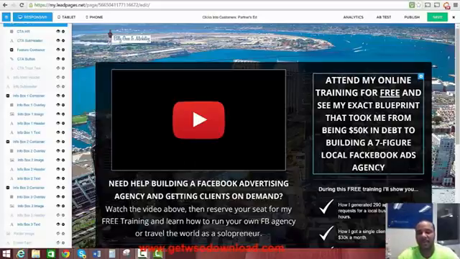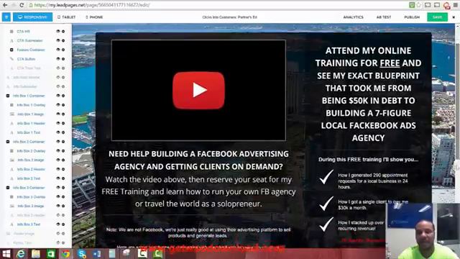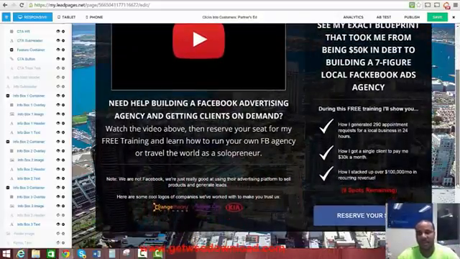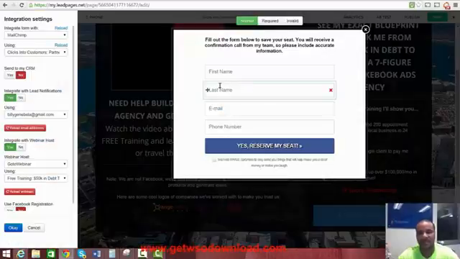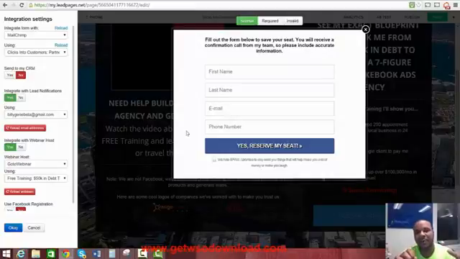So what I'm talking about right now, for any of you newcomers, is when someone clicks this button to hit reserve your seat, and then they fill out this information here, first, last, email, phone number, that all has to be integrated with the mailing service. And in this case, I'm going to show you how to set it up with a MailChimp account right now.